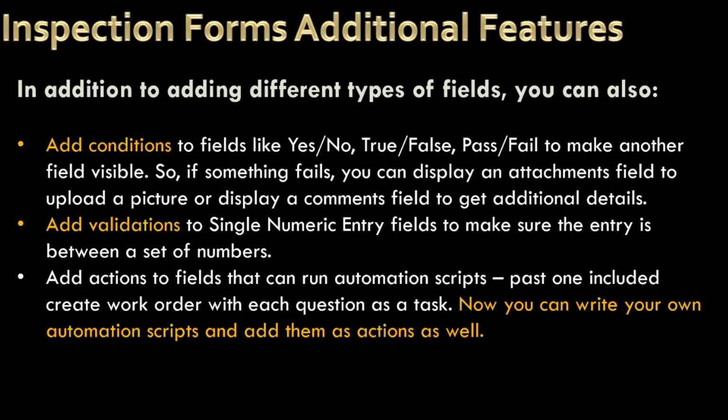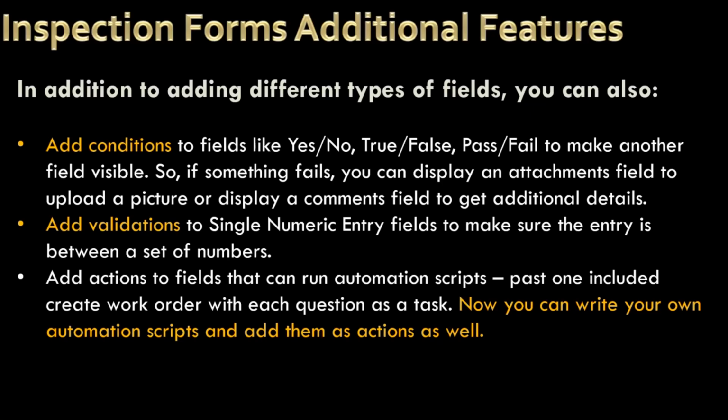As soon as we submit our form, a dialog box would come up and say, there are items on this form that require a follow-up work order. Do you want to create that work order? You click yes. And that work order was created with all of those items put into tasks. So now, if you are brand new to Maximo, you don't get that create work order automation script, but we can give you the link to go out and copy it from a document that IBM has out there and place it into your system.